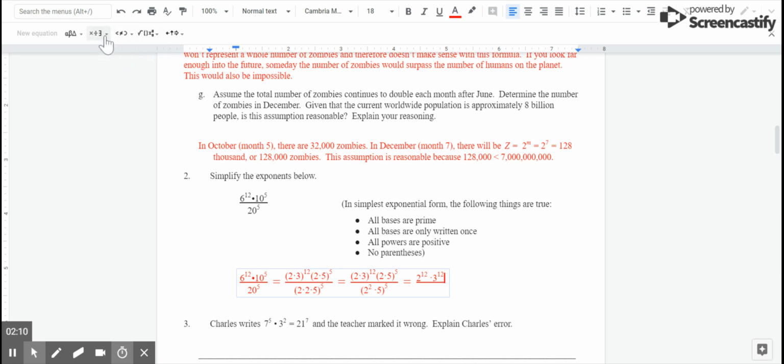And then instead of 2 times 5 in parentheses to the 5th power, we're taking 2 to the 5th power times 5 to the 5th power. My denominator, I've got 2 squared to the 5th power. Well, that'll become 2 to the 2 times 5, or in other words, 2 to the 10th power. And I'm taking that times 5 to the 5th power.